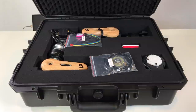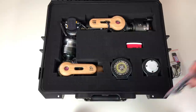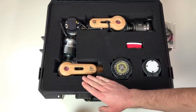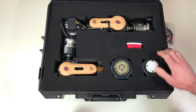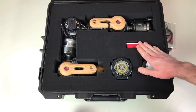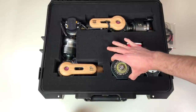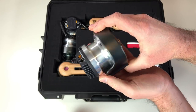Ta-da! Look at this beauty. This is some additional cables. The robot arm. The name of this robot arm is B1. B stands for Bionic and it's produced by Amber Robotics. I think if you buy the robot arm, you will only have this robot arm without these two additional actuators and the Raspberry Pi. This is here just because this is a review kit, so I have some kind of special kit. And this is really nice because we can look at this beautiful harmonic actuator.